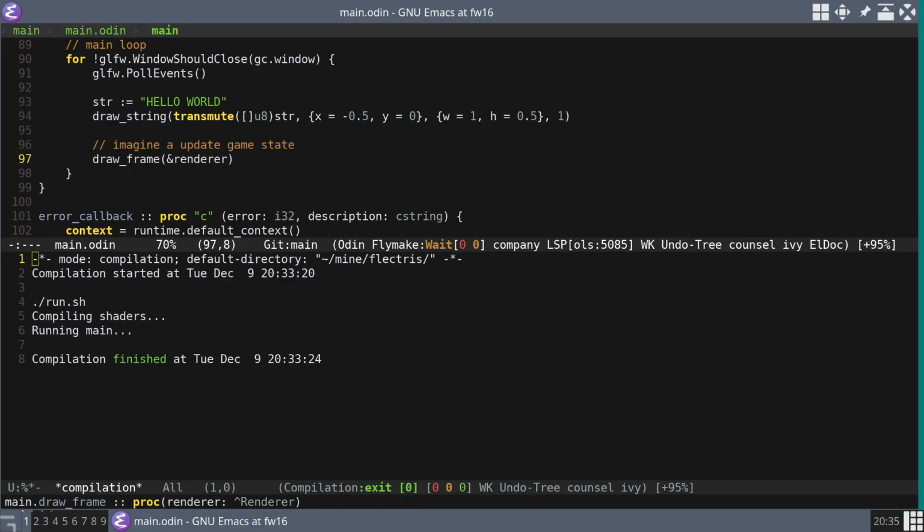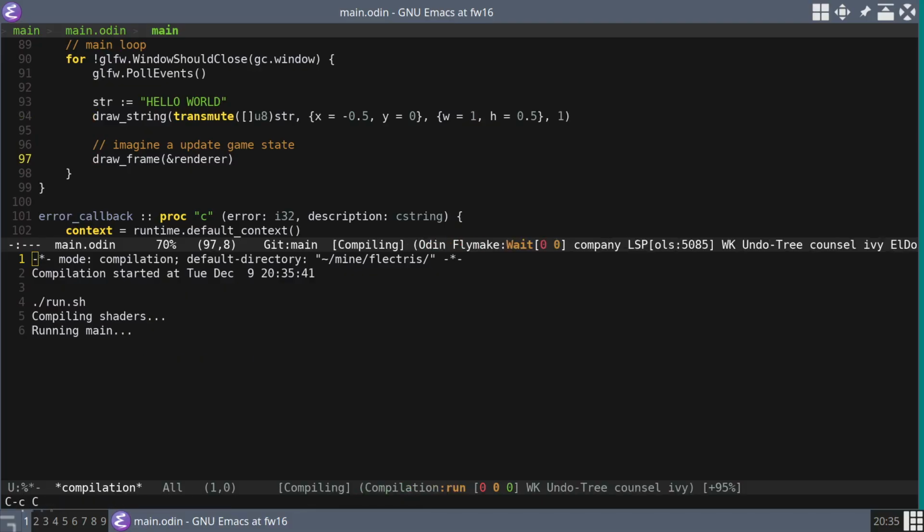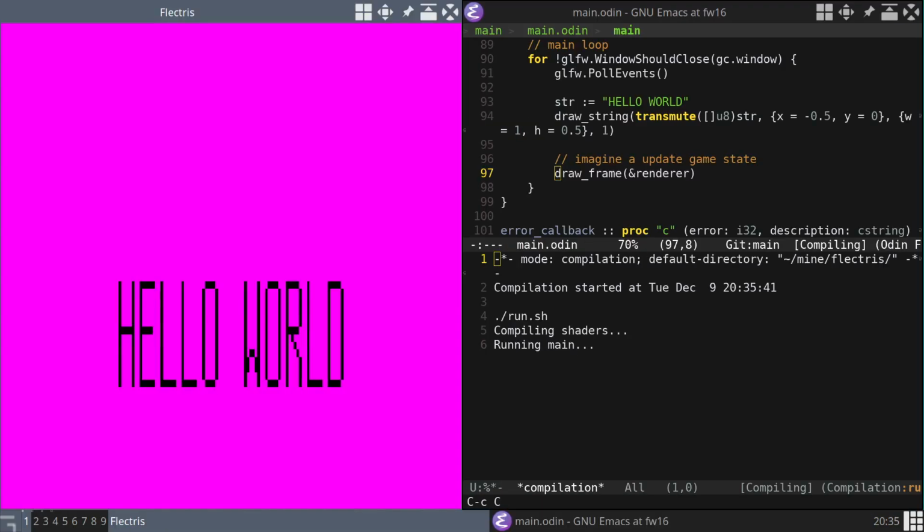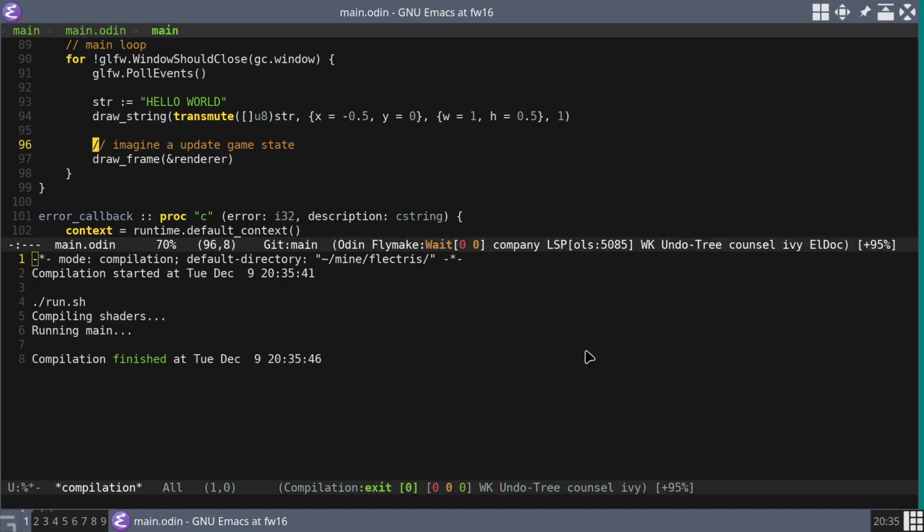Okay, let's just see if that works. In fact, we've seen that works. I know what I'm talking about. We can write a word. Beautiful. So our kind of core idea works.